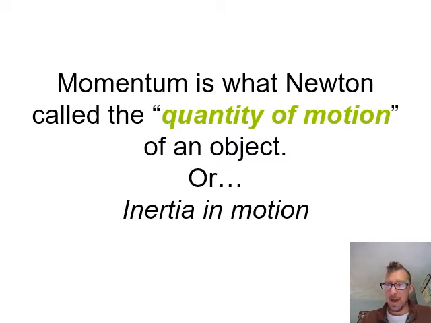Because remember, the more mass something has, the more inertia something has, or its ability to resist a change in motion. So a truck with a lot of mass is an object in motion that wants to stay in motion. A paper airplane has much smaller mass, so it has, you could say, less ability to stay in motion.